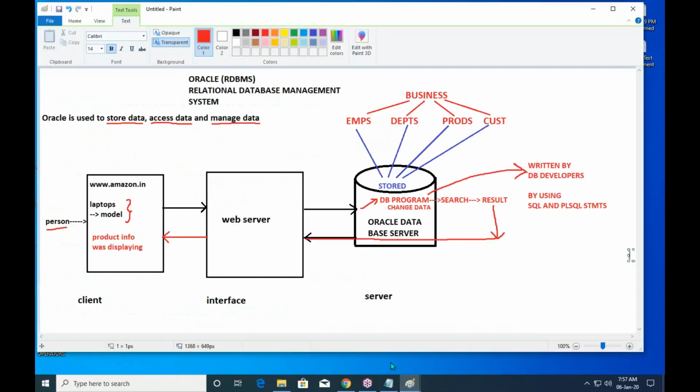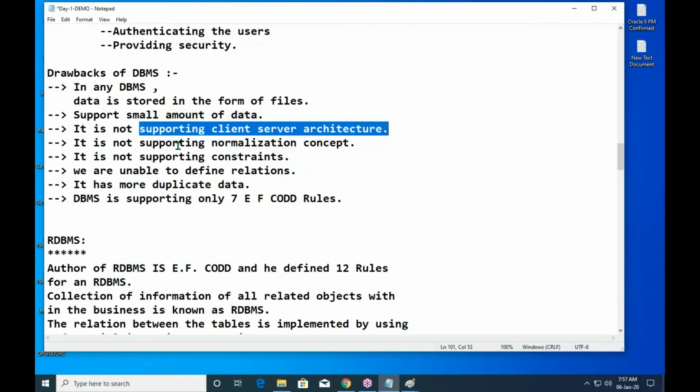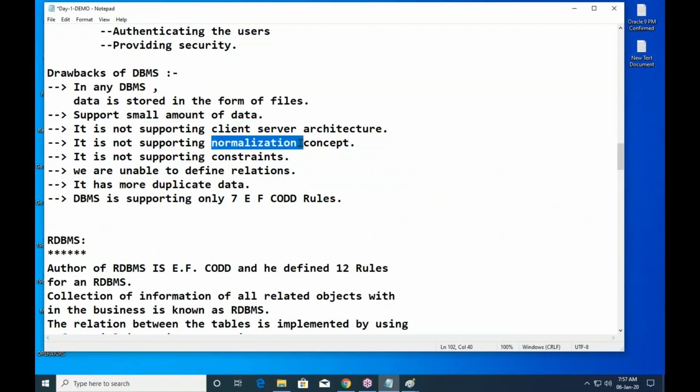Client is the user, server is the database server. It does not support normalization or business rules, and we are unable to define relations. So many duplicates you must maintain, and it does not support more than 7 Codd rules. These are the drawbacks of DBMS.